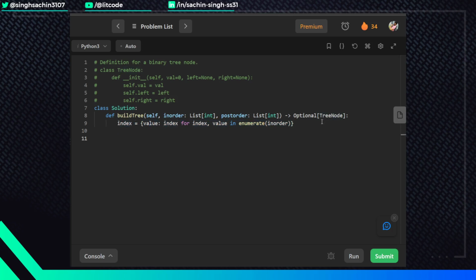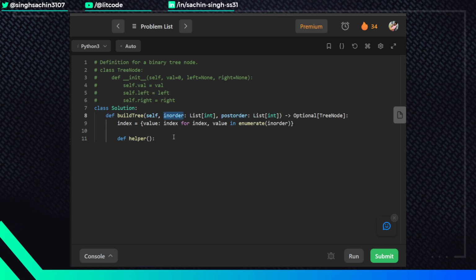Next comes the part where we want to recursively call a method, right? So I would like to define that method. Let's name it helper. Now let's think about the parameters we would need. We don't need postorder as a parameter, because we have that as our main input to this function.